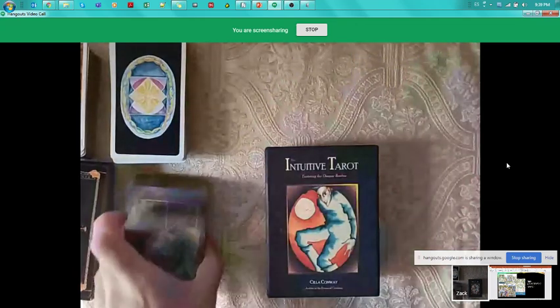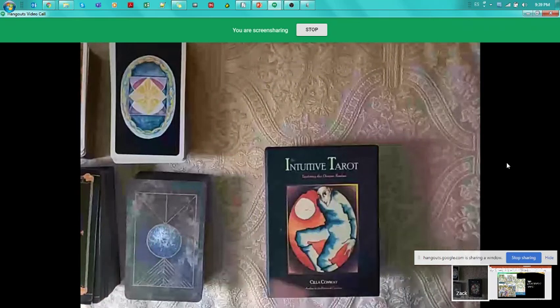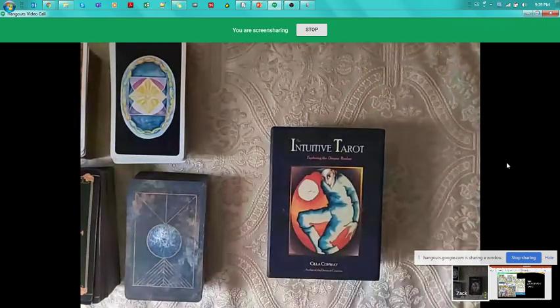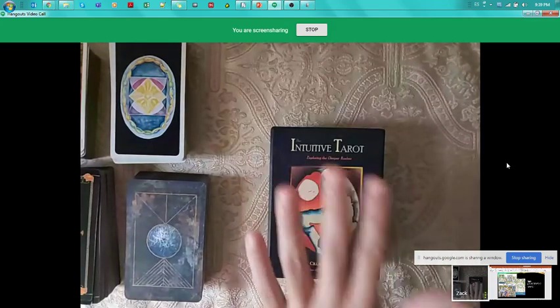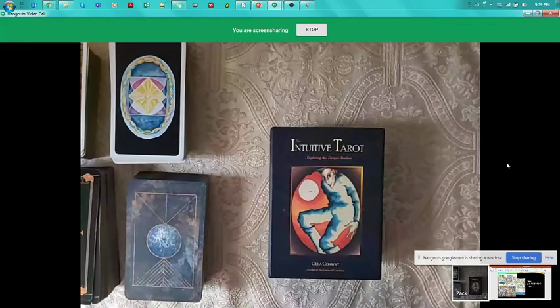Yeah, a lot of people love that Emperor, but the Hierophant. But if the rest of the deck is ugly and I don't like it, I'm not going to buy it.